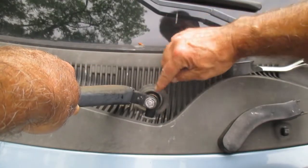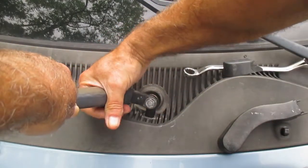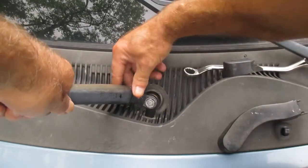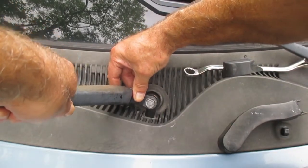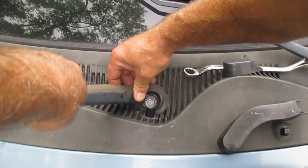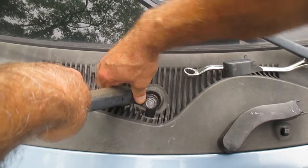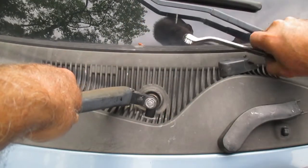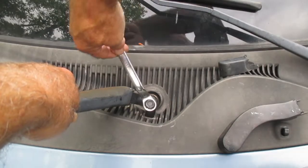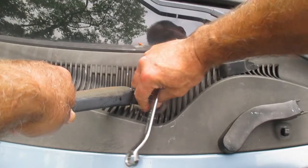This is a groove. There's splines on the arm coming out of here. So you see I try to turn that and it won't turn. If I pop it up, now it's turning all over the place. That's because it's not down on the splines of the arm. Again, push it back down, and now see, I can't turn that. So it is probably properly seated on the splines. Gonna tighten this down.